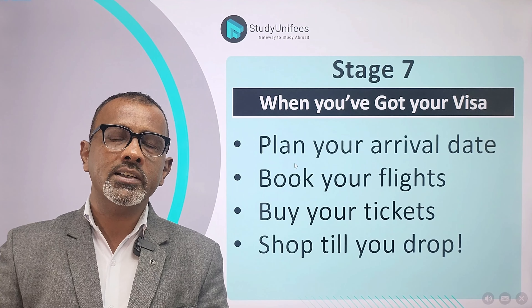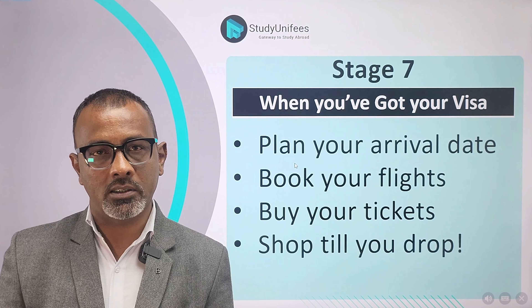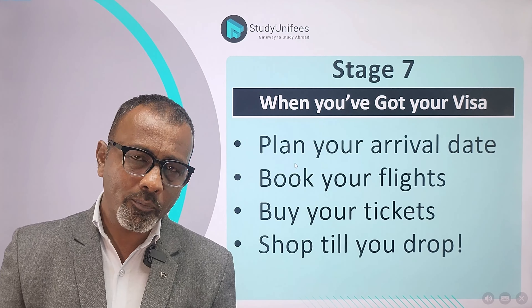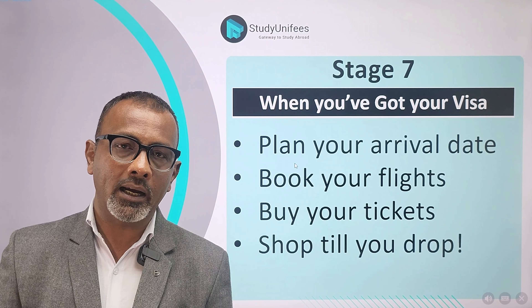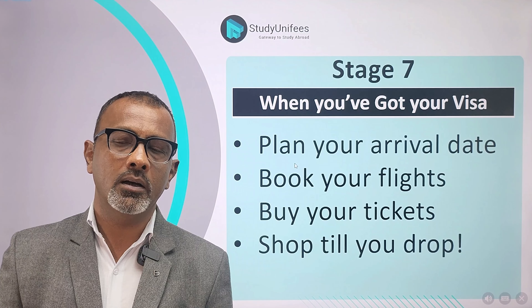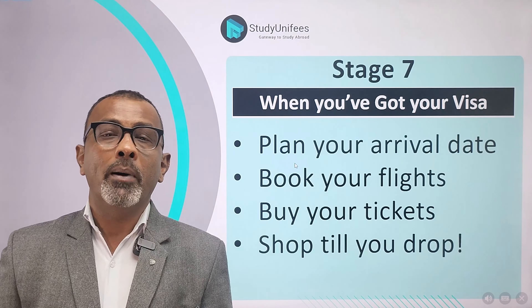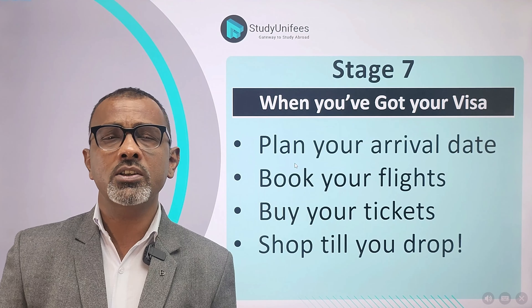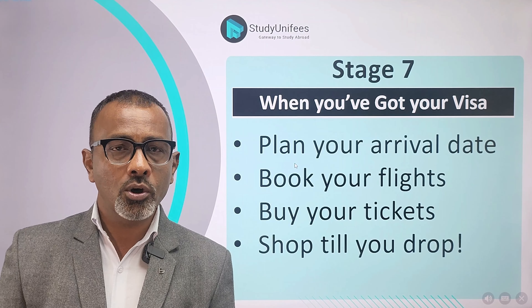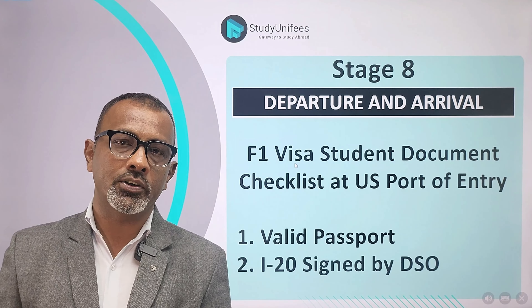Stage six is the day you give your visa interview. Make sure to take everything with you — your service fees receipt, photographs exactly in accordance with embassy requirements, your service confirmation, your interview appointment confirmation, and all other documents. Don't miss out on anything. Make sure you attend the interview on time — in fact, be there a little early. It's okay to be a little nervous, but if you're a deserving student and can communicate properly, you will likely be issued your visa. Just take a deep breath and answer all the questions the visa officer puts to you as best as possible.